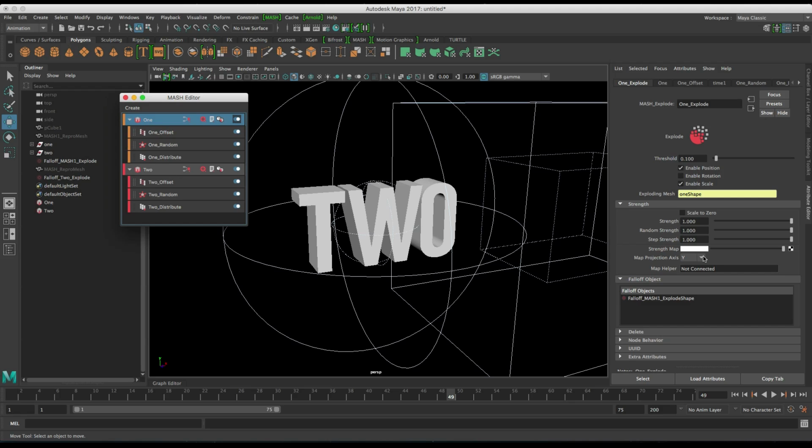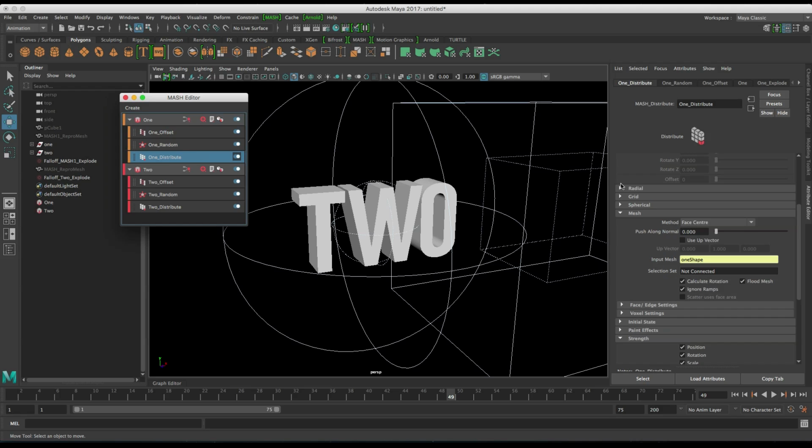But that's about it really. Otherwise it's pretty cool. You can use a map to do the same thing as well. And yeah, here's something that trips people up as a tip, not related to what we've done here. When people check enable rotation, all the faces get double rotated, and everyone gets really confused. And that's because if you're doing a mesh distribution to set up your initial points for the explode node, we calculate rotation, and so the faces are going to get their rotation twice. So if you're doing that, just uncheck calculate rotation.